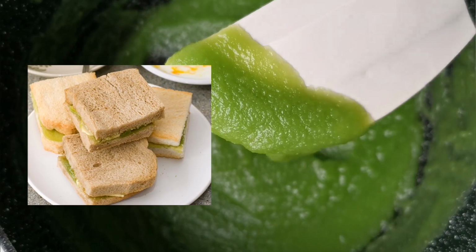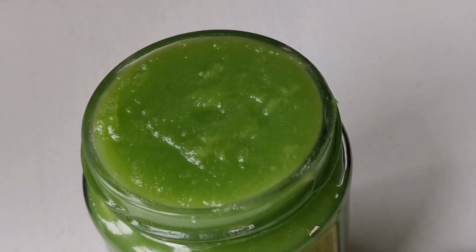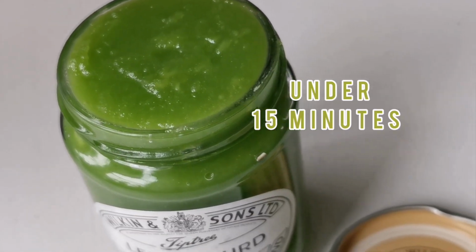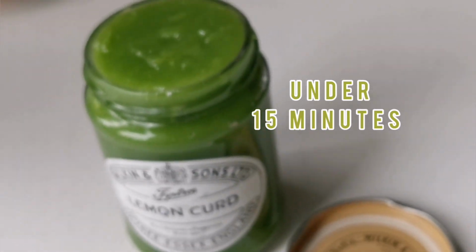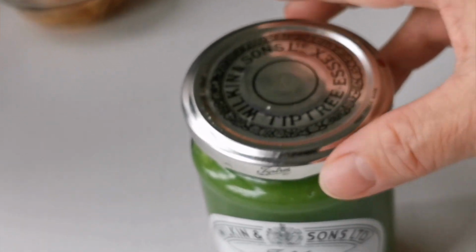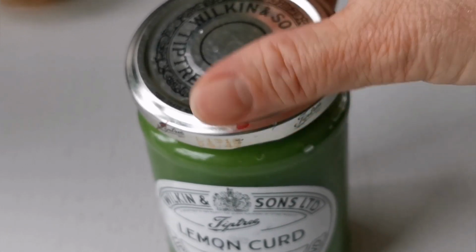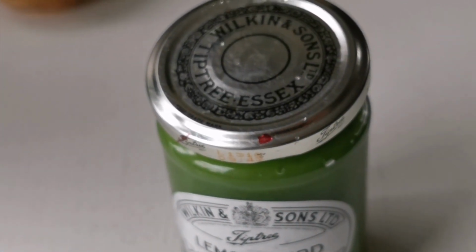Traditionally, the cooking time is approximately 1 hour. But today I'm going to show you the fastest, easiest way to cook this successfully. This jam can be kept at least 2 weeks after open, and it's a perfect recipe for lockdown.